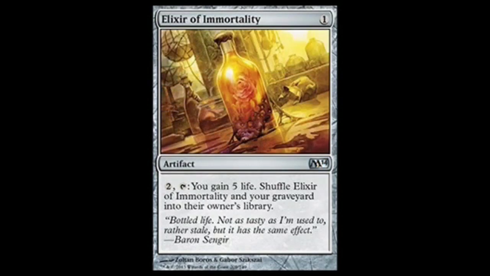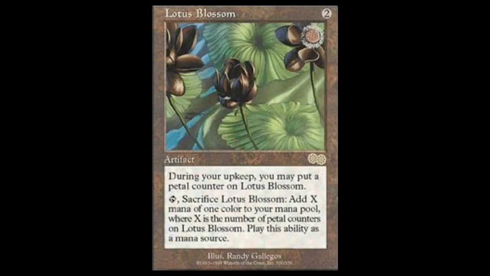So let's move on. This card is Elixir of Immortality. If you are not familiar with it, it is a 1-drop. It is an artifact and it's 2, and tap it: you gain 5 life, shuffle Elixir of Immortality and your graveyard into their owner's library. Now, this card is very important to remember because it is one of the main cards that gives us 2 of our combos. So definitely remember that. Let's move on to the next card.